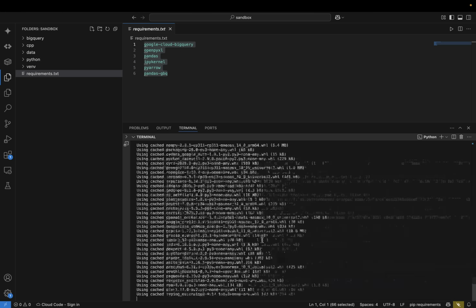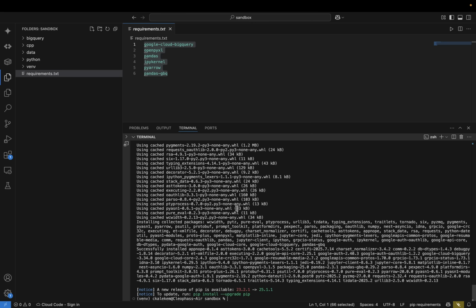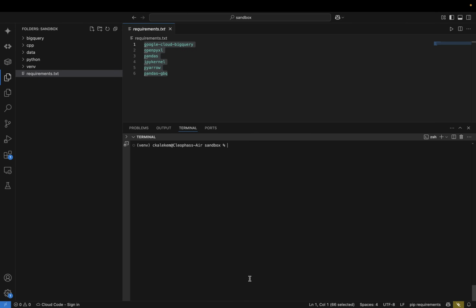So what it does is, if you have previously installed it within this Python virtual environment, it will locate them. But if this is a new one, then it will just go ahead and pull them and install them to your machine. Okay, again, it's going to install within the Python virtual environment. All right, there we go.